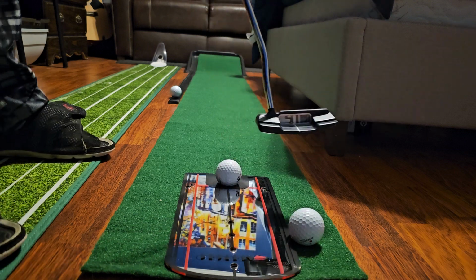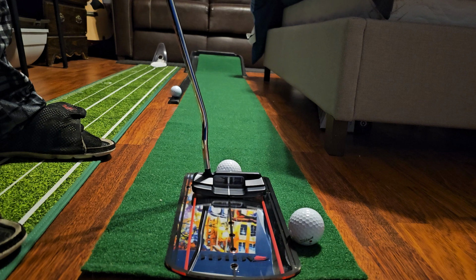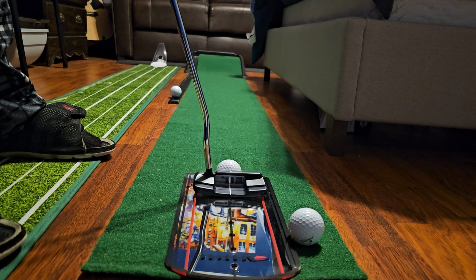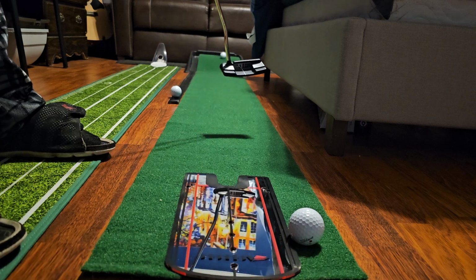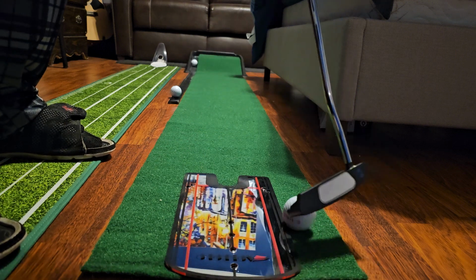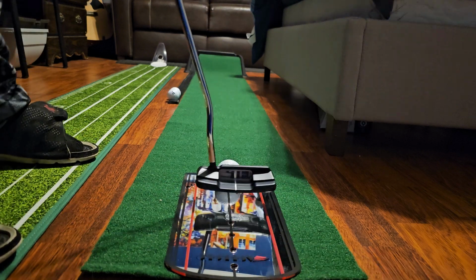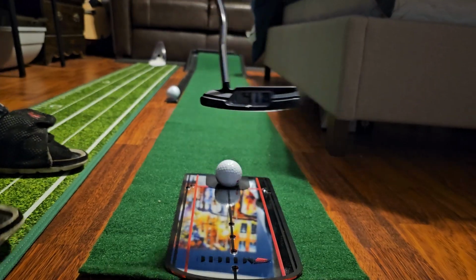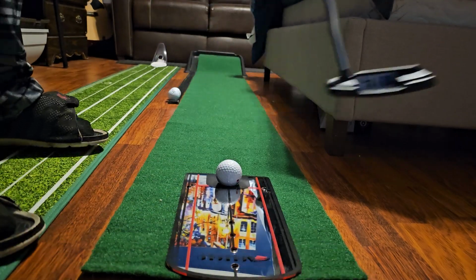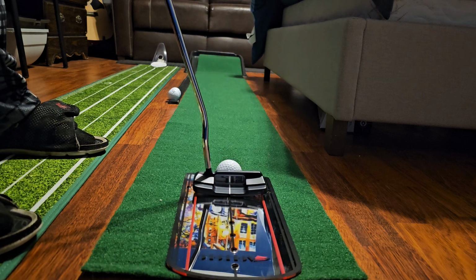So, translating this to the course, though, is a different story, because you're not going to be able to lay this down and line up your putt. But with enough practice, you can hopefully gain that. That's a problem. I keep wanting to move back behind the ball, and I know I'm doing it out of habit. So break the habit, regain control.